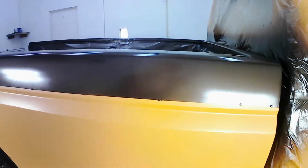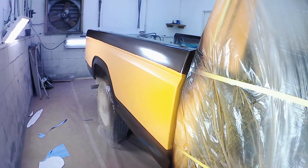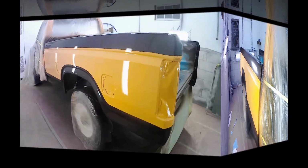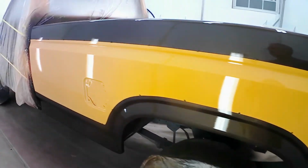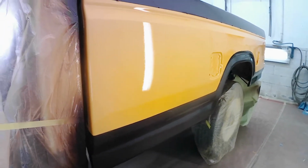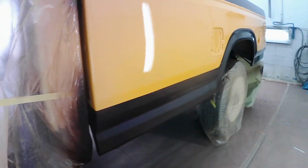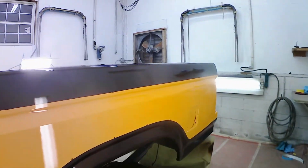Make it shiny. Yeah, that's it. You see it. Now it's shiny. Three coats of clear on. I have to say, I'm really happy with it. It laid out really, really nice. It's got very little trash in it. And it's got no runs in it. So I nailed it.